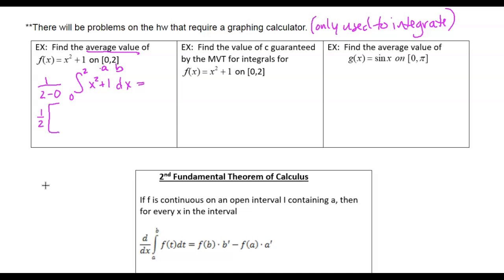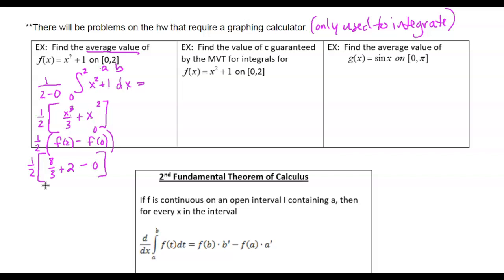We get one half. I'm going to integrate with the power rule — this really just takes time, which is why the AP says as long as you know to do this average, they'll let you use a calculator usually. From 2 to 0, I don't have to change my limits because they're in terms of x. So I get one half times f(2) minus f(0). When I plug in 2: eight thirds plus 2, minus zero plus zero. That's 14 thirds. So I get one half times 14 thirds, which is 7/3.